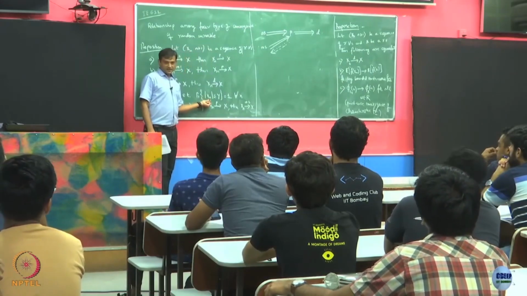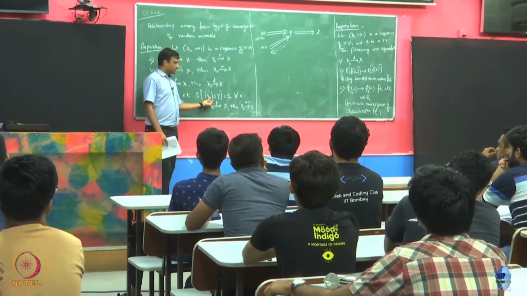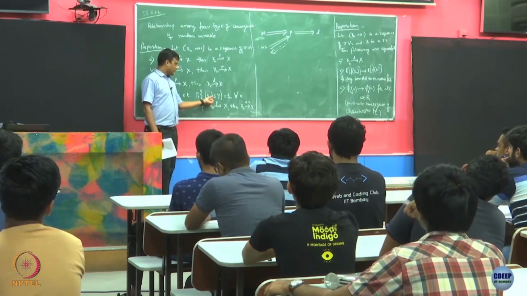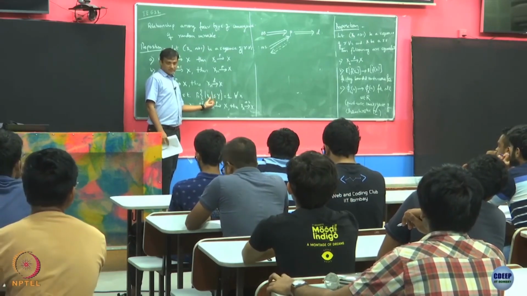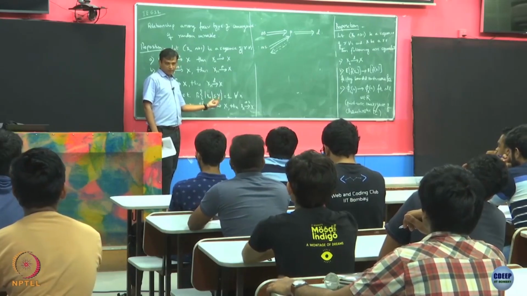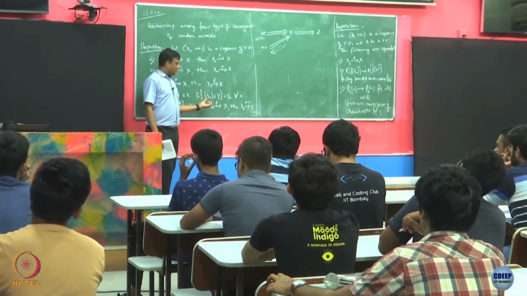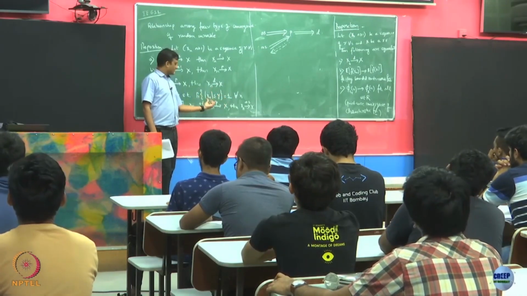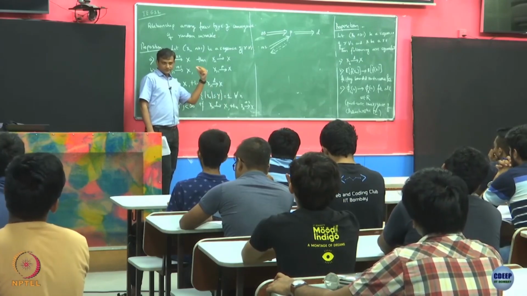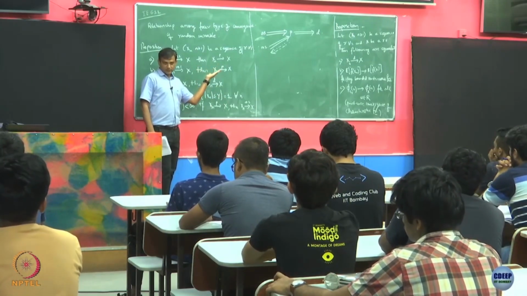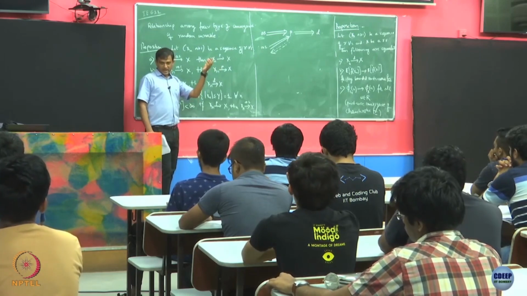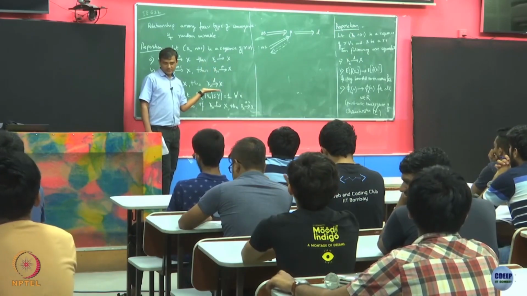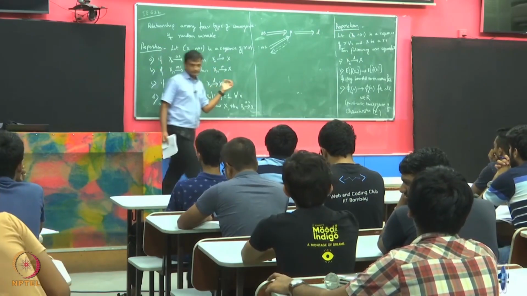That is the meaning of that, right? It should be true for all omega. What is the meaning of this? So this means that if I take the set of all omega where the absolute value of Xn of omega is upper bounded by Y of omega, that set of omega should have probability 1, right? It may happen that this condition is violated on some omegas where that mass is 0. For example, when we have a continuous value, it may happen that at one point this condition may not hold, but that one point may have 0 mass. I do not care about such points.